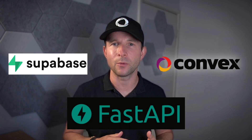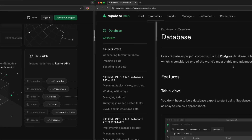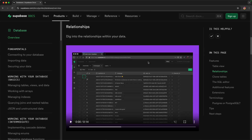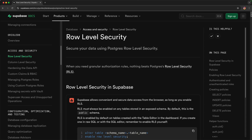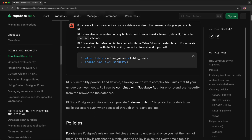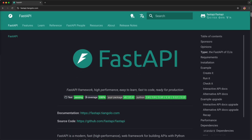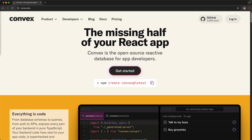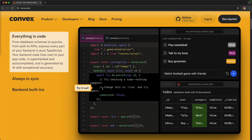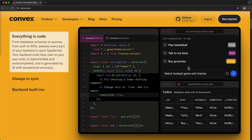If you're not familiar with all of these: Supabase is a full-stack platform centred around Postgres, where you directly connect to the database from the client side and perform queries from there. To prevent unrestricted reads and writes, Supabase encourages developers to use Postgres row-level security. FastAPI is a web server for Python with standard patterns for authentication. And Convex is a full-stack platform where developers write the API and data-fetching layers in TypeScript, with everything configurable from API endpoints to queries as pure code.